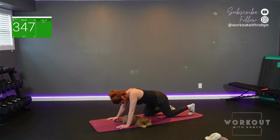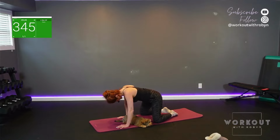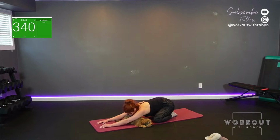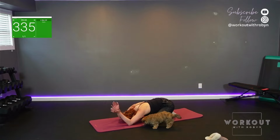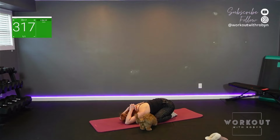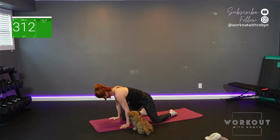Release into tabletop, knees as wide as your mat, toes together. Child's pose. Thank you. Now let's try dropping the elbows down, interlacing the fingers behind the head. Walk the elbows out a little further. How does that feel in the shoulders? Mid-center of the shoulder blade back area. Do you feel that deep stretch? Yes. And release slowly. We got one more round.